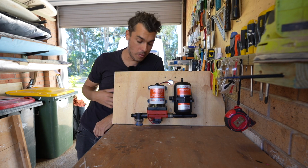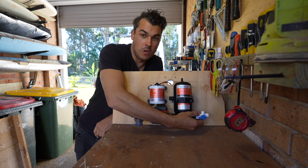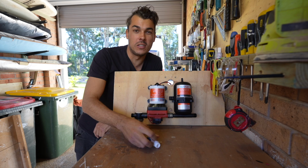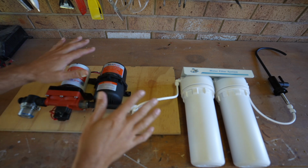So to install my water filter, I've got the water filter T-valve, which I'm going to screw directly off the accumulator, and then that goes off into my water filter, and then the rest of it just goes straight off into the rest of my water system that's already installed in the van. Okay, so I'll show you the basics of the filter system now. This is how the water filter works.